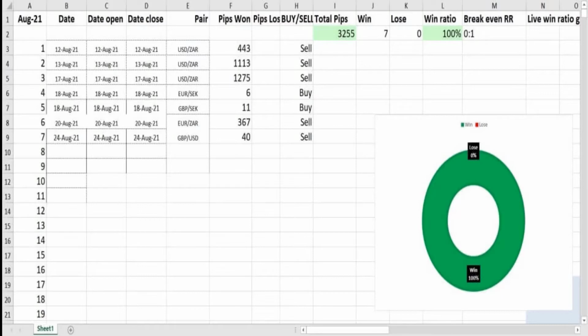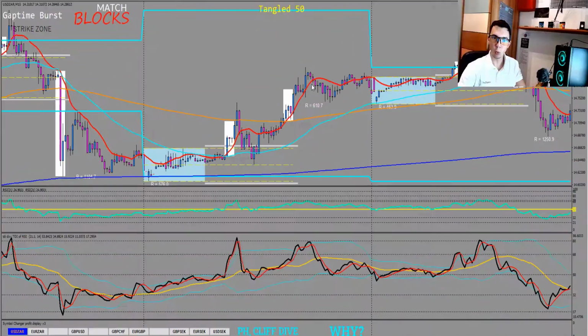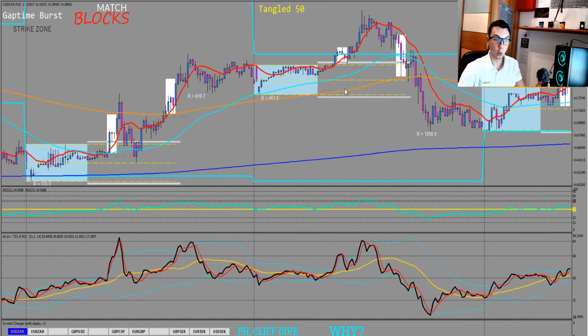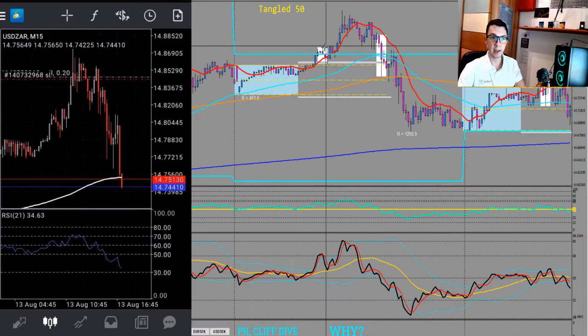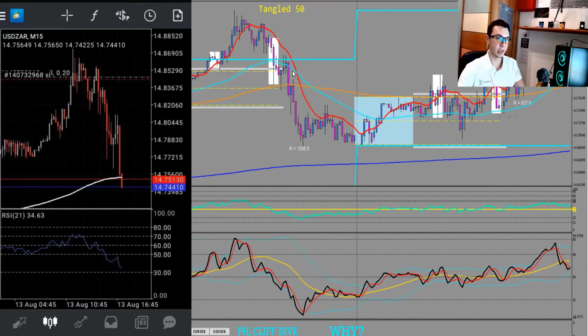So right now I want to go through this USD ZAR chart. Let me just switch screen. So here's the chart I want to talk about: the 13th of August trade that we made 1,000 pips on. A HOD trade, if you don't know guys, is when you see this blue tracer line. It is when they go over the blue tracer, and the blue tracer is yesterday's high. So they extend the HOD, they make the price extreme.